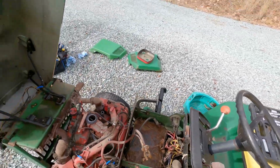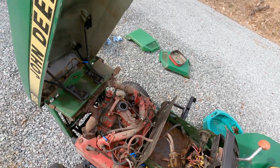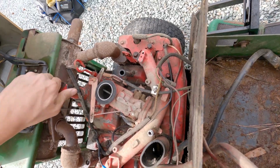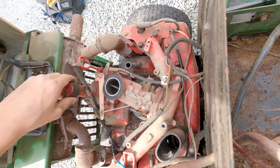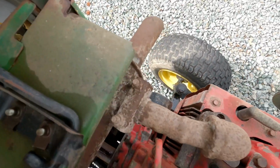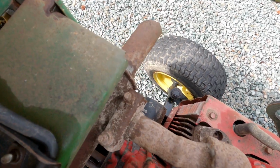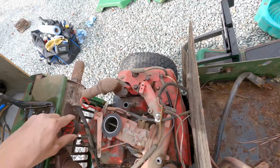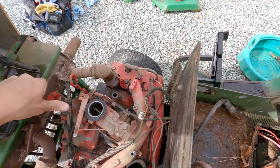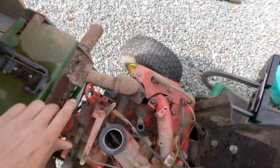That's why I kind of want to do this one on a day-by-day basis with you guys. It'll be easier for me to keep up with the videos and all. The goal for today is just to get this running. It's a strange place to fill up the oil at. Interesting. Oh yeah, you can even see the governor gear in there. That's cool. Governor gear is in good shape. And it did seem to have plenty of oil, so we'll check it again before we actually get it running and all.